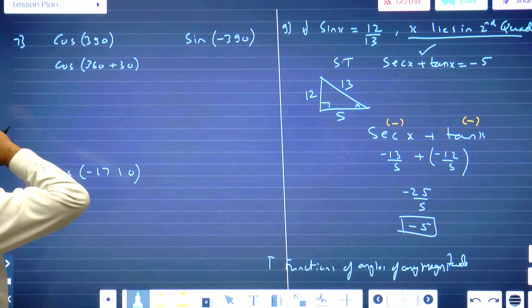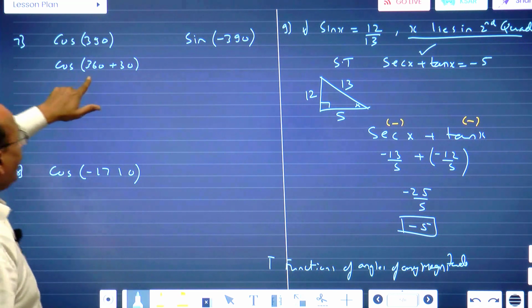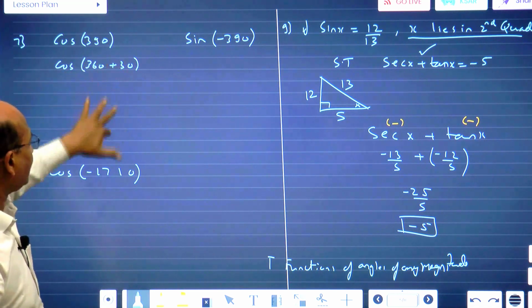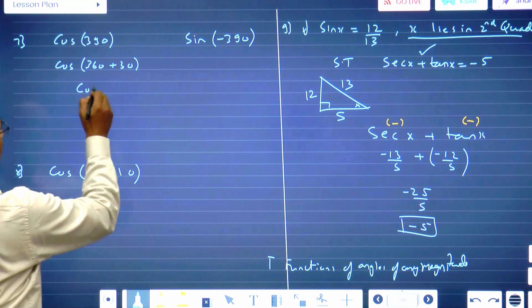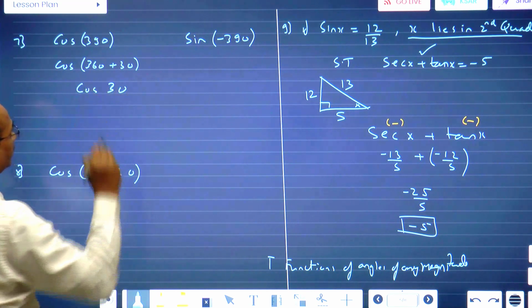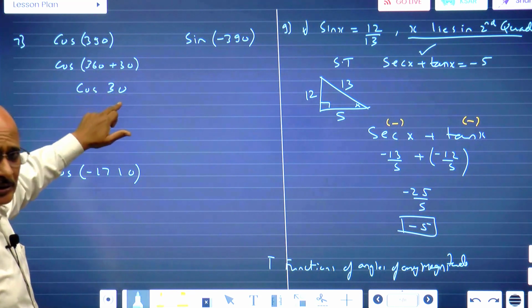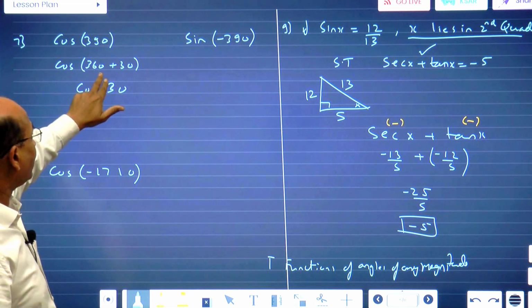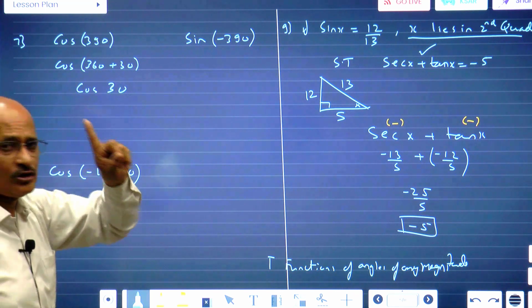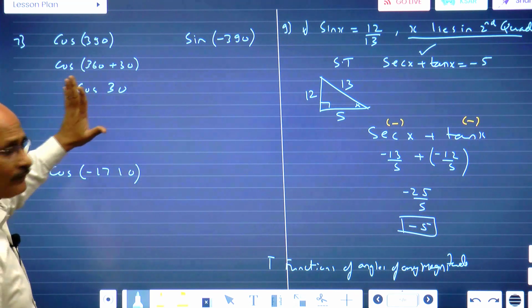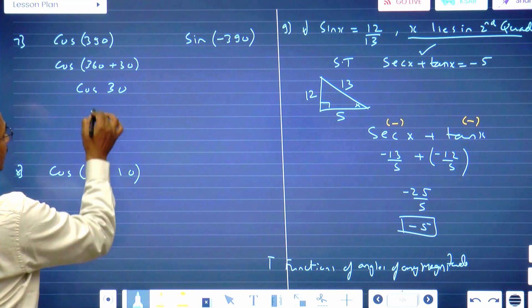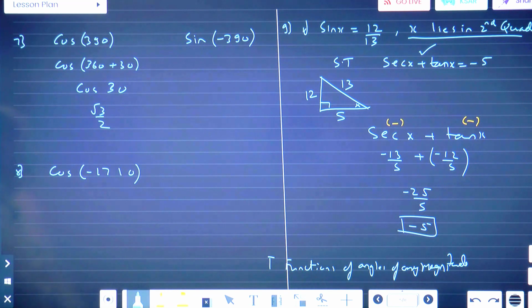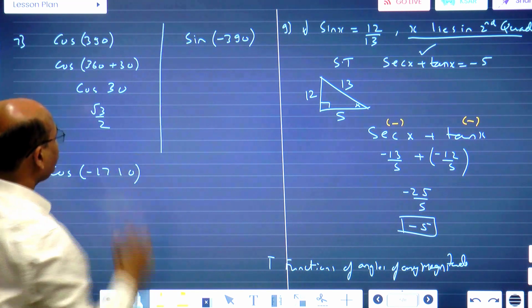So what I will do is, first, when I do 180 and 360 plus minus theta, what is the rule? Keep the ratio as it is. But which quadrant does it become? 360 plus theta is the first quadrant. In the first quadrant, all are positive, so cos is positive. So cos 30. What is the value of cos 30? Root 3 by 2. Right? Let us take this one.